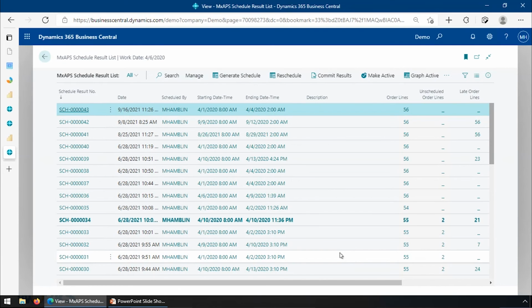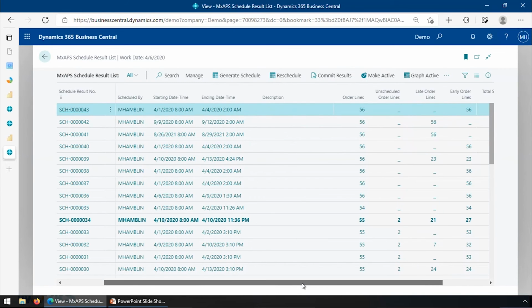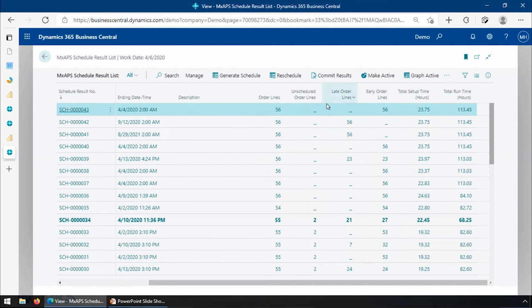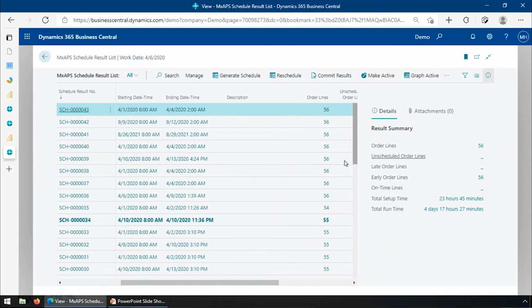So it ran that schedule and it's done. And these are my schedule results here. Now this page that pops up, the schedule result list, that's an option. I could have had it pop up the chart. I could have had it just commit the schedule and I don't see anything. There's a whole bunch of different options I'll show you. But in this case, it shows me this and gives me some statistics about what I did on that schedule. And you can also see it in the little fact box here.